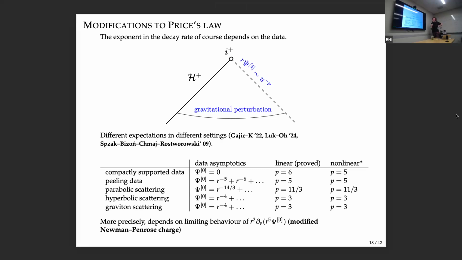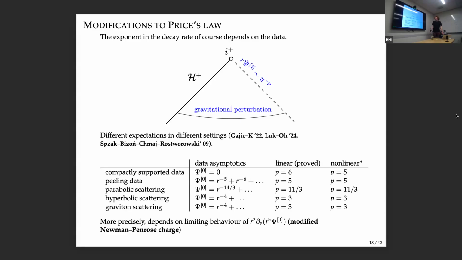So going back to your question now, you can study the same problem for nonlinear gravitational perturbations, so for solutions of the Einstein vacuum equations around curve. And then, okay, there is no proof yet, but there are a lot of expectations based on very recent work by Luke and O, which say that actually in the nonlinear regime, the decay will be one power slower for compactly supported data. But in all other settings, the decay will be as in the linear theory. So actually in the case of peeling initial data, you will have a competition between linear and nonlinear terms. They are of the same order. But in the case of these conformally irregular data that violate peeling, then the linear effects will always dominate. And this is precisely because of the robust conservation of the blow-up of the Newman-Penrose charges.